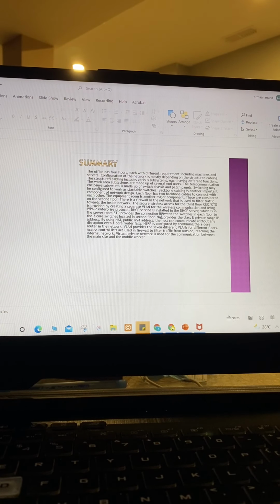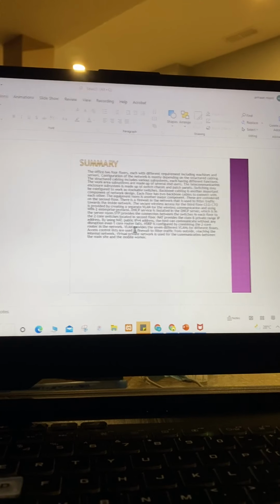DHCP service is installed in the DHCP server, which is in the server room. STP provides the connection between the switches in each floor to the two core switches located on the 2nd floor. NAT provides the Class B private range IP address. By using NAT with a public IPv4 address, the hosts can communicate without any disruption even if one core router fails.